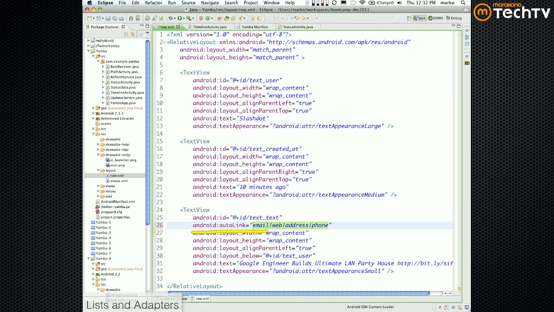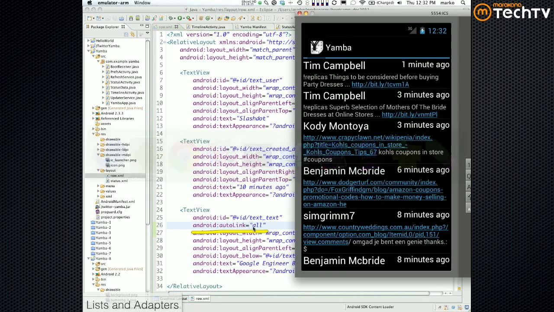Yeah, exactly. Got it? Cool. So you have your ice cream sandwich Yamba. Well, not quite, but it's getting there.